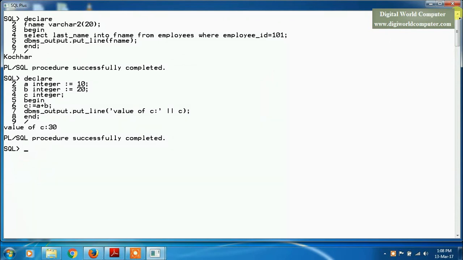In execution we add the two variables, which are already assigned, into the third variable C, and then we print it out through DBMS_OUTPUT.PUT_LINE by putting the variable. And here is the output: the value of C is 30.